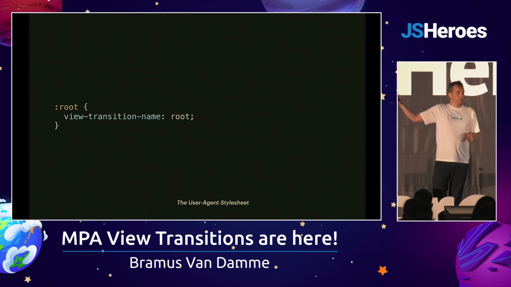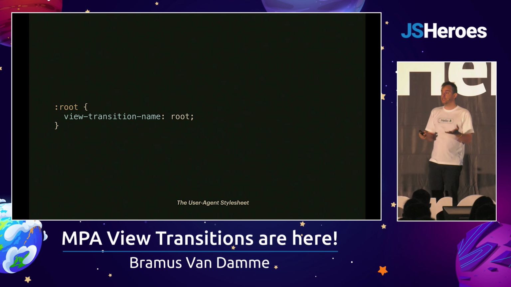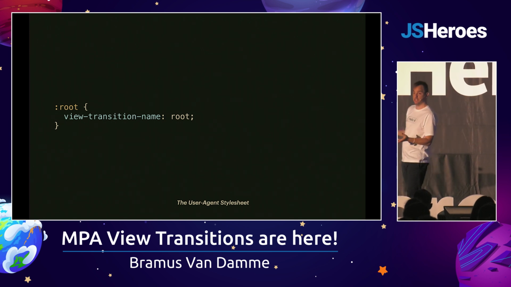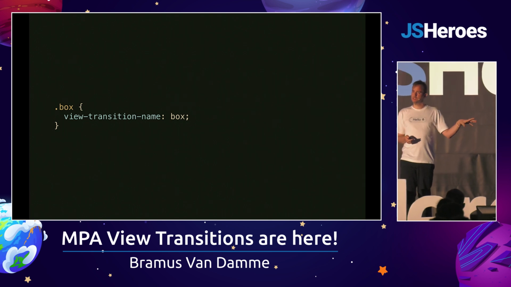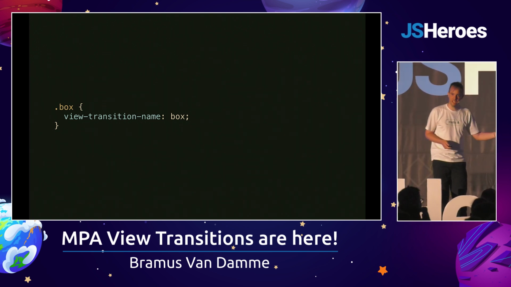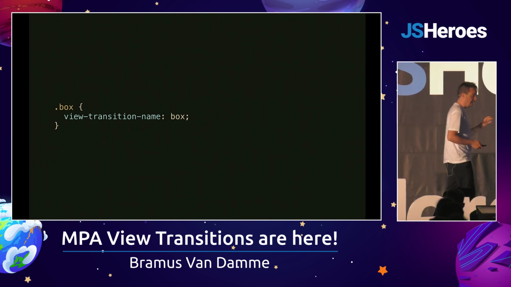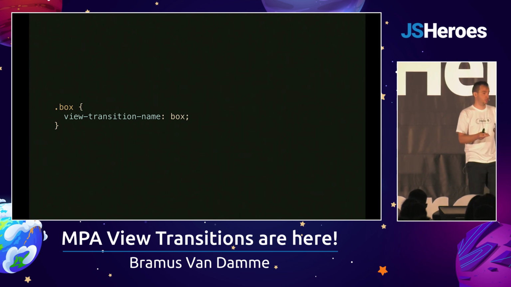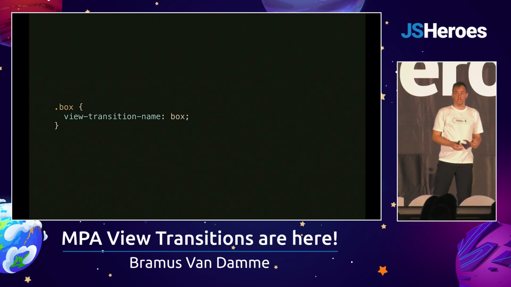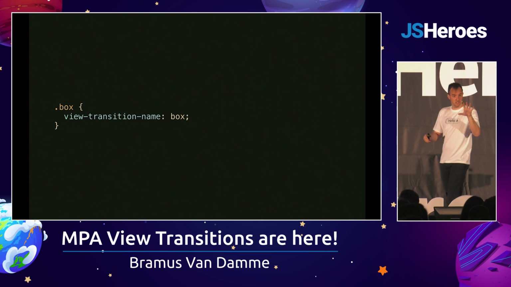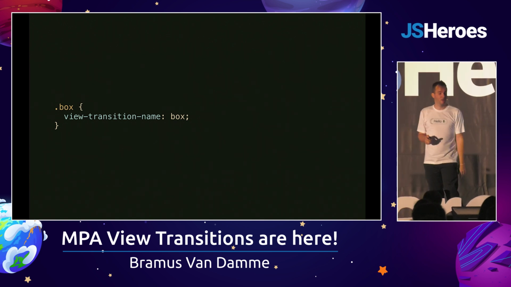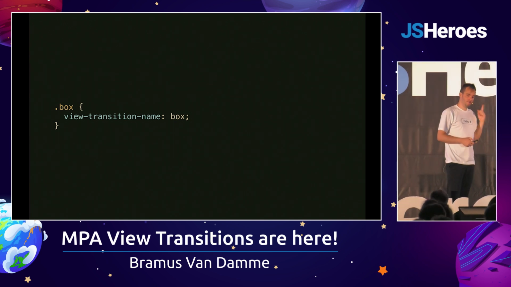By default, you get this one in your user agent style sheet, but you as an author, you can also use that view-transition-name property. Like if you want, you can say, hey, you know what, that blue box that you had there, you also get a view transition name. And at that point, the browser will not only capture the root element, it will also capture that box. It will create two separate things, the backdrop and the box. And if you do that, this happens.